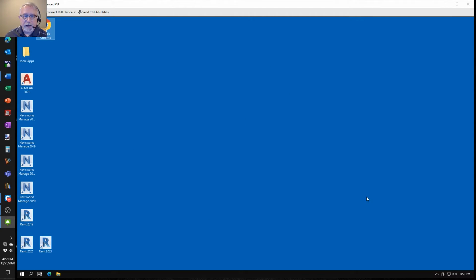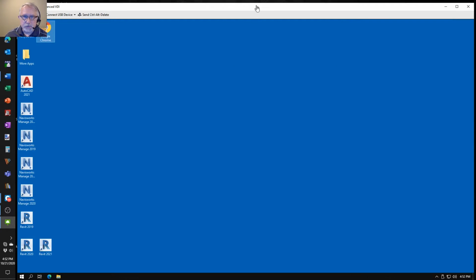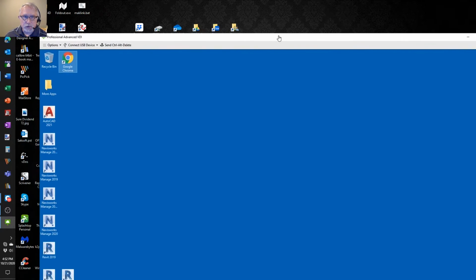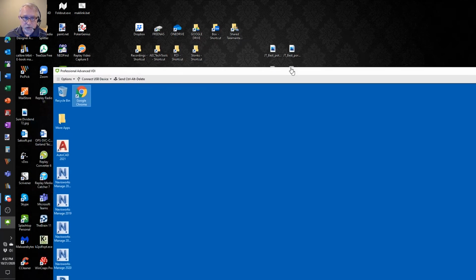It has a blue background. Mine had a black background. You'll see this large bar menu at the top. That will go away in a second. You'll notice that my taskbar is along the left side. The taskbar for the virtual desktop is along the bottom. So that's also another difference, so you can tell the difference between the two. If I actually pull this down, you'll see that my local computer is right behind it.